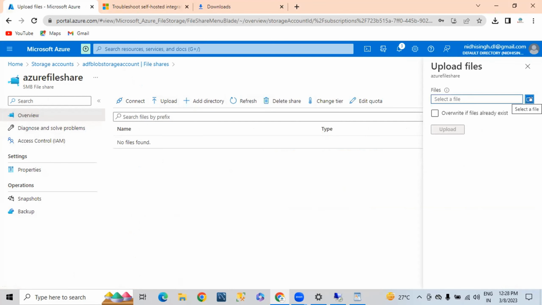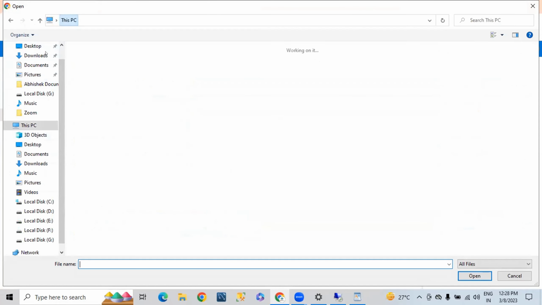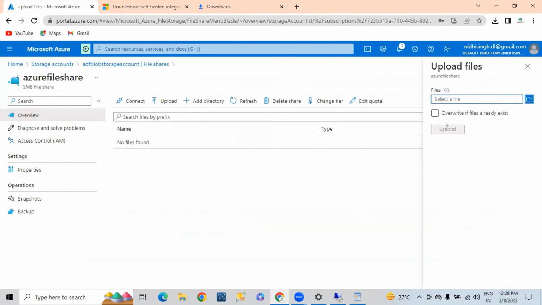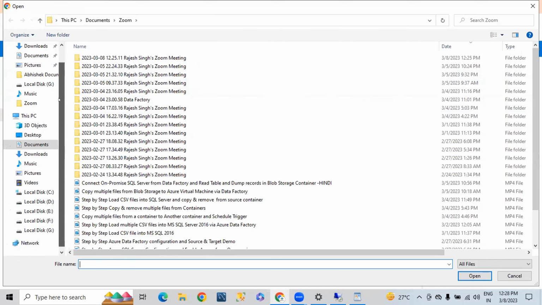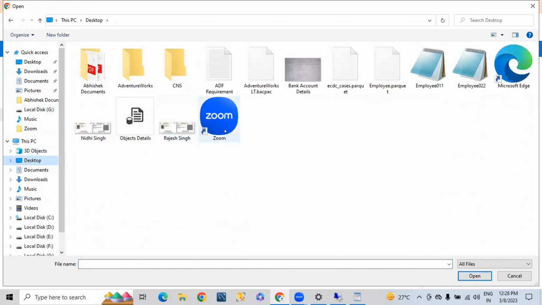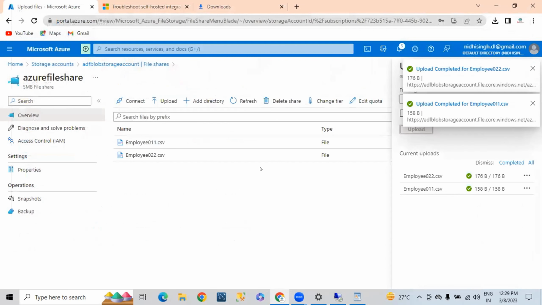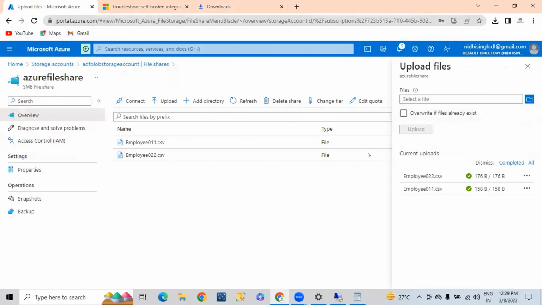You can also upload some files here, something like a container. So a file share means a simple file share where we can put our files, I think. Yes, correct. You can share a file, but you can also create a mount point. If you mount this share point on your local laptop, there is no need to upload manually on the portal. If you create a new file in that folder, it is automatically uploaded to Blob Storage. You got my point? Let's suppose I'm uploading this. I uploaded it, but if you want to access it from the local machine, that will not work. So you have to configure it with your virtual machine.